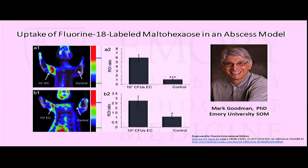So enter the next great collaborator, and that's Mark Goodman, who's here in radiology. And Mark is a PET chemist, so he helped develop some of the PET chemistry and do some of the PET imaging. And so this is some of the first studies that were done in rats, and these aren't device infections. This is basically injecting a bunch of E. coli under the skin. So this is a PET scan of a rat, and you've injected, in this case, 10 to the 7th or 10 to the 5th colony-forming units acutely under the skin of the rat, and then IV, you inject this F18-labeled maltohexose, and you can see it lights up this area of infection.